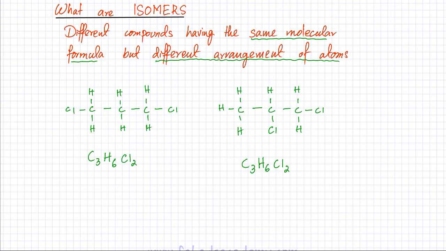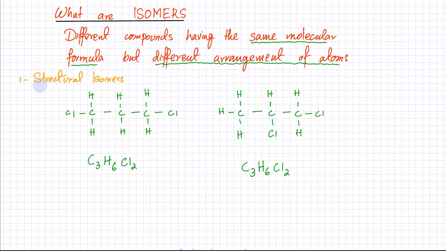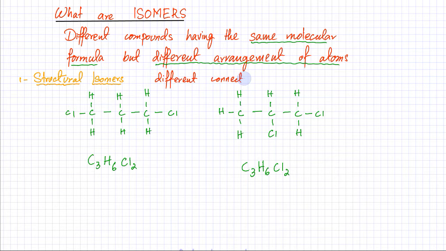The reason they are isomers is that they have exactly the same number of atoms but the arrangement is different — here the chlorines are one at each end, and in the other molecule one chlorine is at one end and one is in the middle. These are different compounds; their physical and chemical properties would also be different, sometimes drastically, sometimes only slightly. These are called structural isomers, the first type of isomers, because they have a different connectivity of atoms.